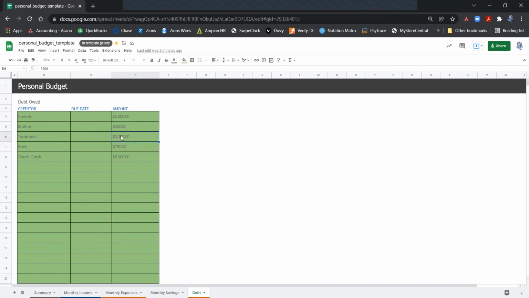And then I get that paid off. And then I take that $90 and I add it to the credit cards or to the parents. And instead of $30, I'm paying them 120. And then once that's paid off, I take that 120 and I put it all towards the last debt. And I'm paying that 150 consistently. And so that's up for you to decide of how you're going to use that. That's what I did. And that seemed to work out really well. But anyway, this is the budget sheet.